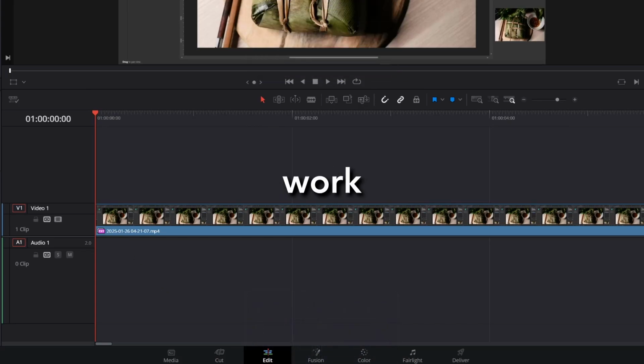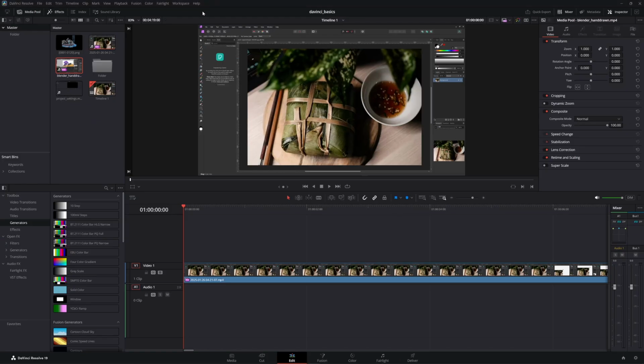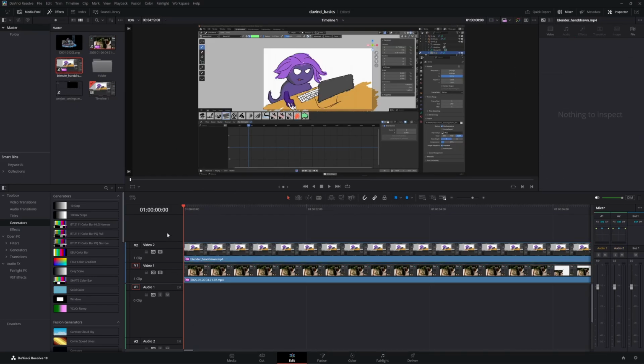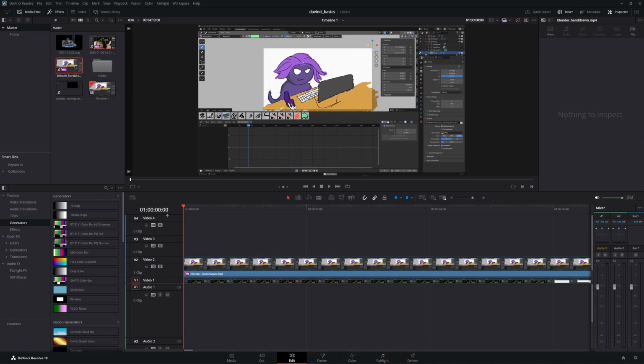Tracks in DaVinci work like layers and they automatically get recreated when dragging footage above the currently highest track. Sometimes this point can be hard to reach. In this case you simply right click the space and create a new track. This applies for both video and audio tracks. I usually add like 5 video tracks just in case.